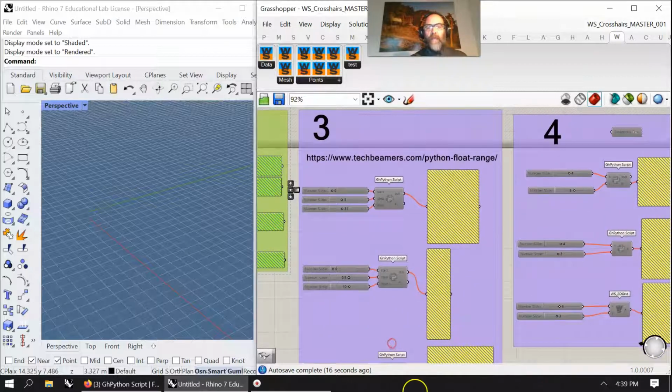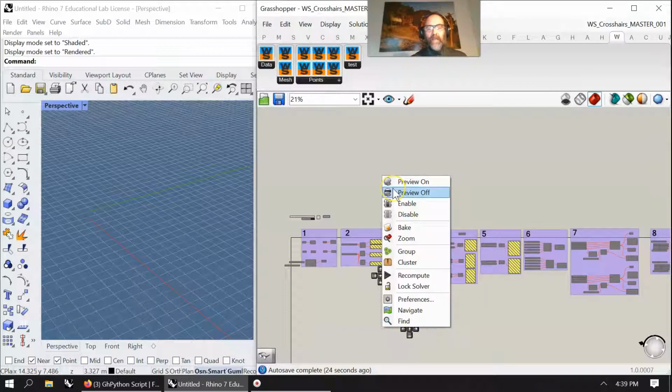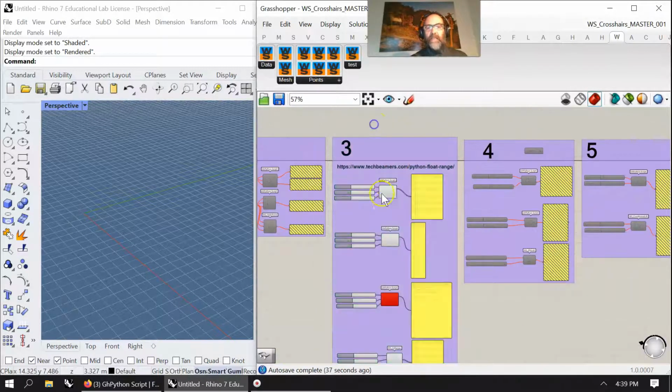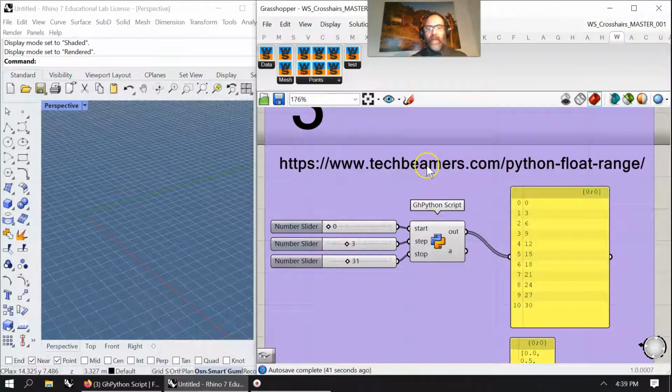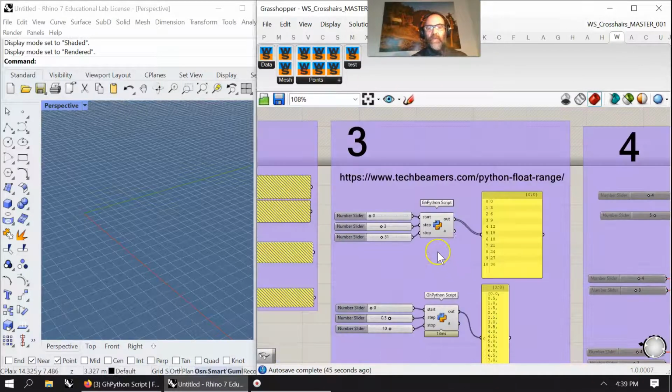Number 3, this is something that always bothered me, and it's frustrated me for a little while. It's the fact that in Python, as opposed to C, you can't really get into doubles and decimals and all these other things. In the range function, it's very hard to negotiate around what's actually happening here. So what I've got is it deals really well with integers. And I've got a nice link here that will tell you all the history of why Python does this and how you can get around it by scripting differently.